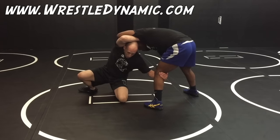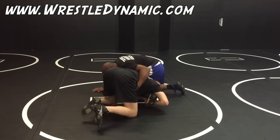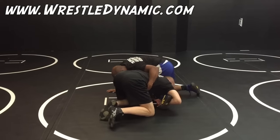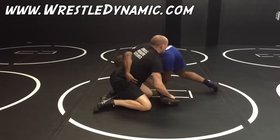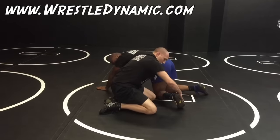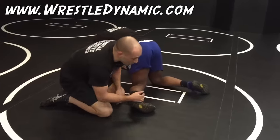Now I'm going to bring my head all the way around his leg and look for his heel. I've hooked all the way around his heel so I can control him by pushing down. Pressure here controls his knee, so he's not going to be able to turn and face me — that makes it easier.